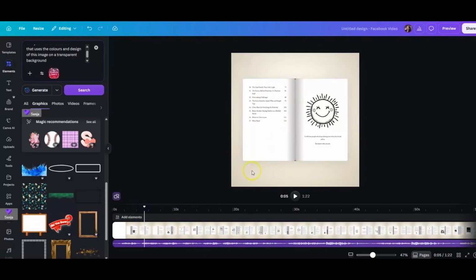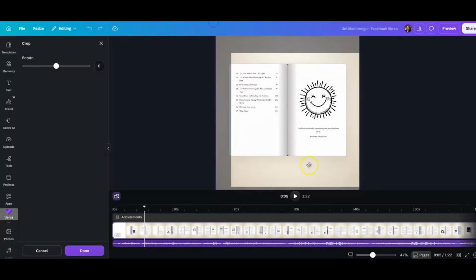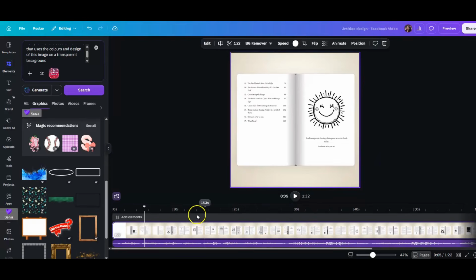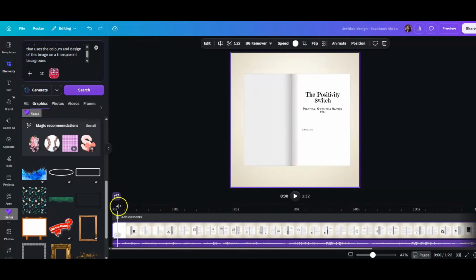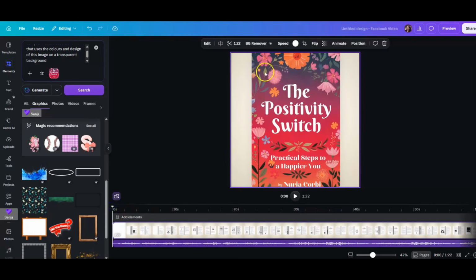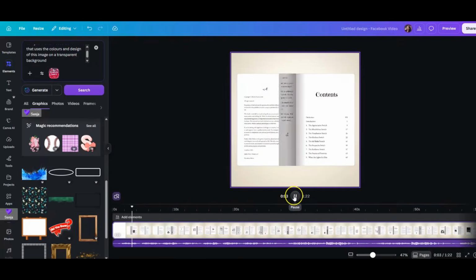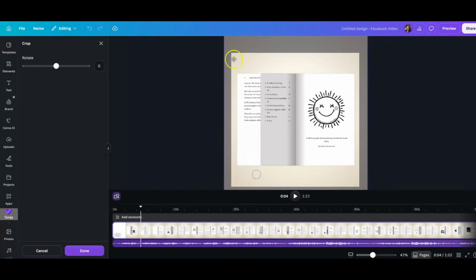You could do that by double-clicking on the page and just dragging the sides out a little. So you could do that, but then check that your cover is also within the space. So this looks a little bit too big to me, but you could change the size of it that way if you wanted to, and then just double click and drag it back in again.